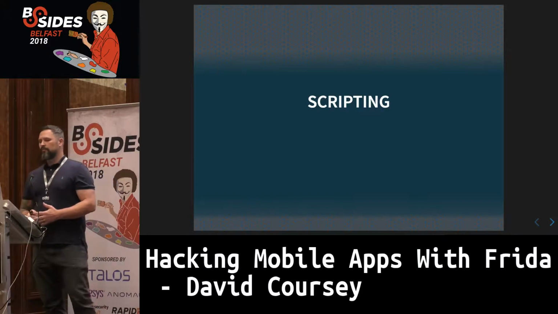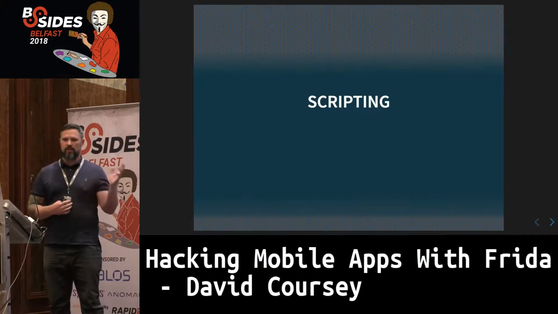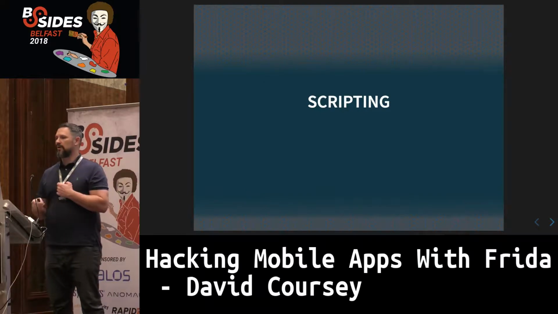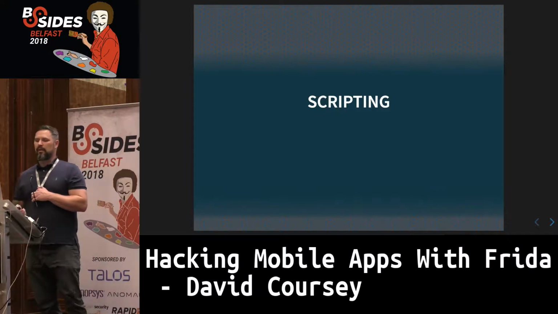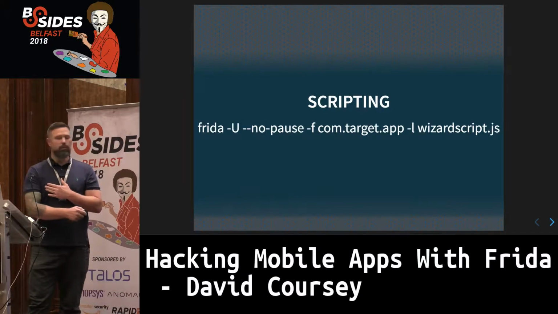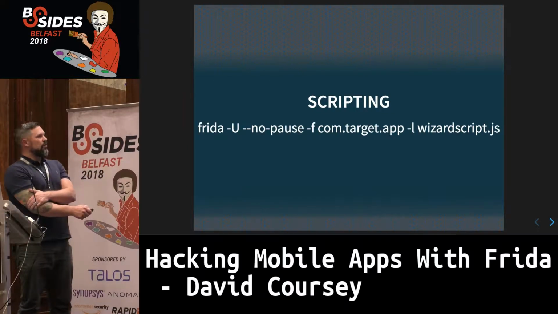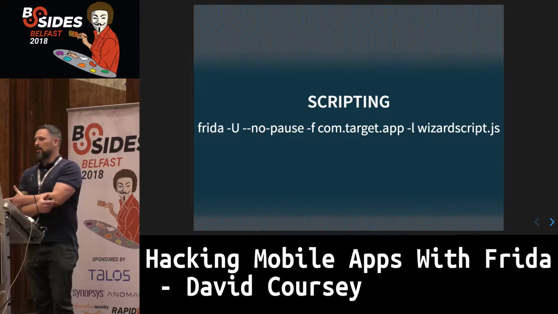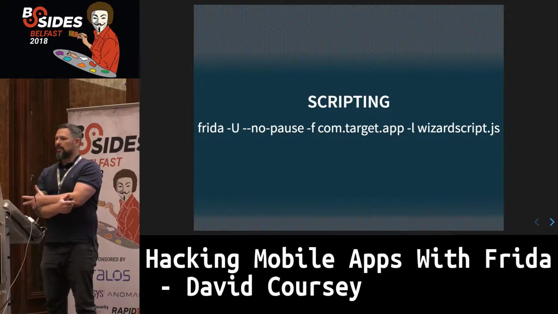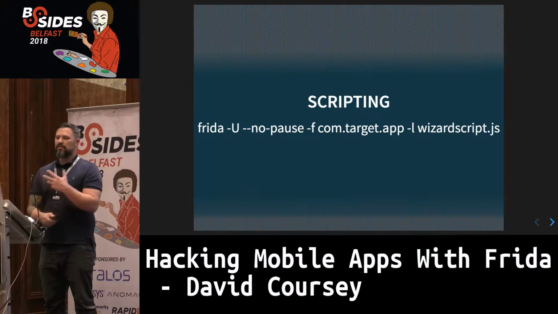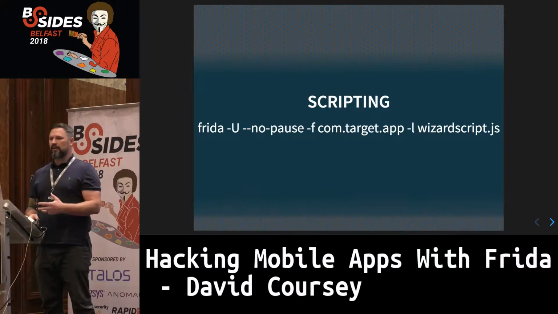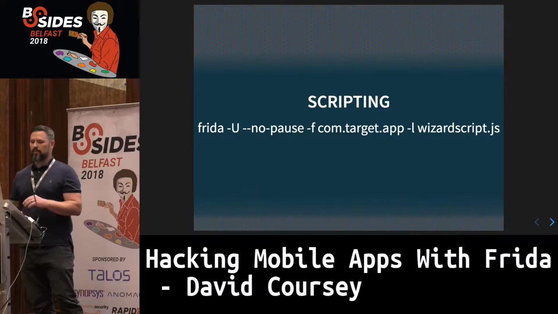The next thing that you're generally going to want to get into is scripting with Frida. This is where it really starts to get powerful. There are many public scripts that people have made that are useful, and they're super easy to run. You can either have a JavaScript file, or it also has bindings for C# and Node, and I think even C. So you can call the Frida API directly from your code to do all of the functionality that Frida would do just by normally banging on the terminal.